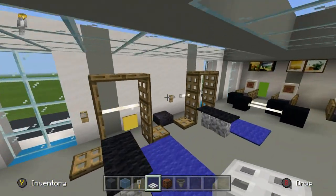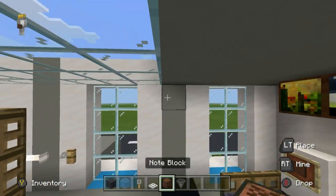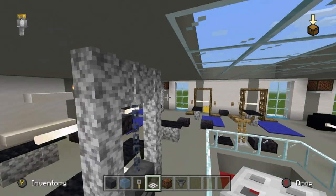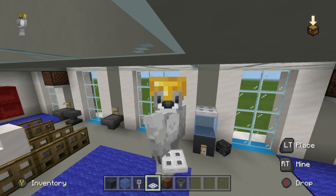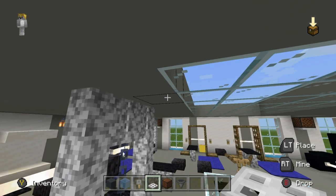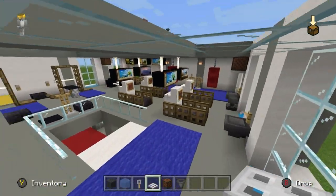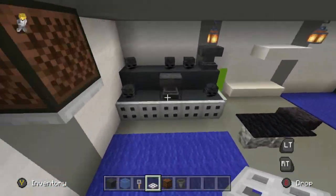Unfortunately, the blocks are gripping, which is a bit annoying. But again, certain blocks grip differently depending upon what version you're playing. I'm almost sick of saying this, ladies and gentlemen. I'm sorry that I keep repeating myself. But depending upon what version you're playing, you might want to alter things around. But I'm really, really happy with this so far.